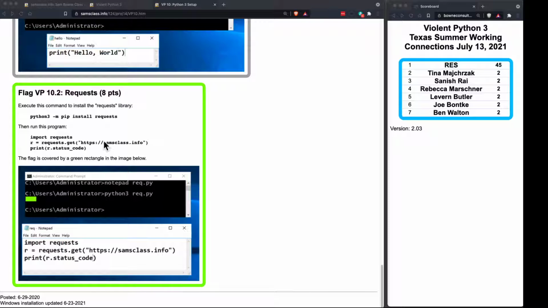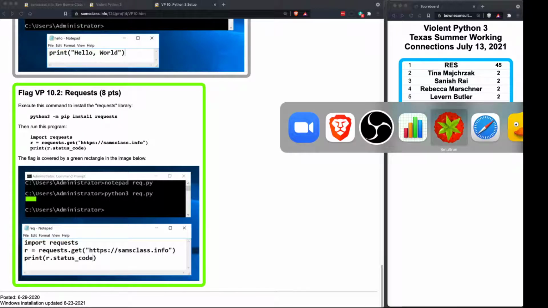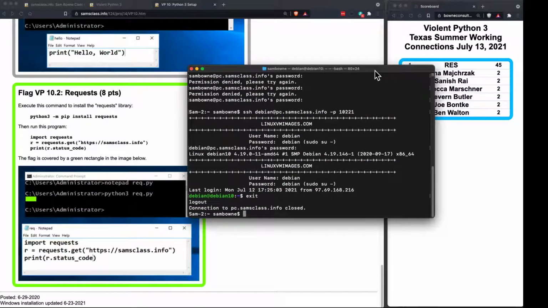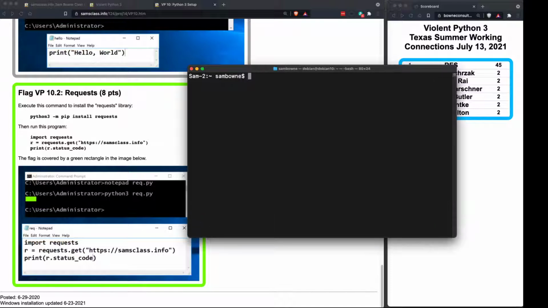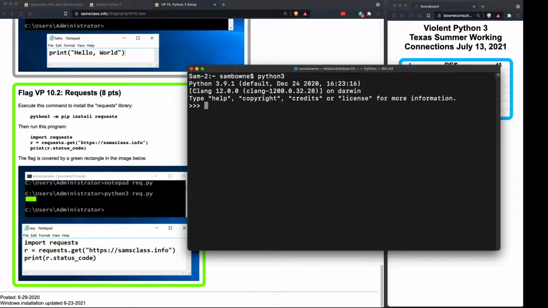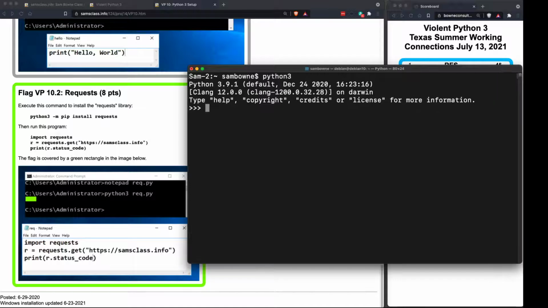And then you can create some programs and see some flags. So let me just start with the requests library, and then I'll move on and talk about the first challenge beyond that. So I've got my Mac here, and I can probably run this stuff just directly right here. If I type Python 3, I get the interactive mode of Python, which is one way to use it. And you can just type 1 and you'll see 1, and 1 plus 1 and you'll see 2, and things like that. But here I'm probably going to make a program.